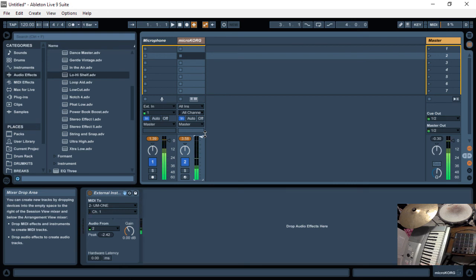So yeah, you can really get creative and not be tied just to your microKORG if you don't want to be limited by the mini keys and the five knobs. You can have as many knobs and keys as you can get your hands on. You can put them all around you on racks and tables and on the floor and your lap, and you can just knob away. You can just play with your knobs.